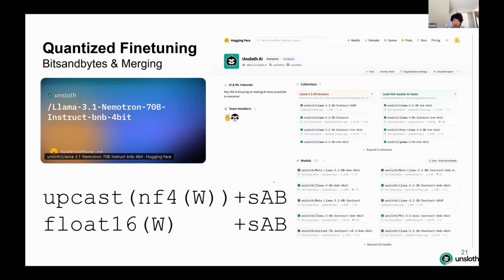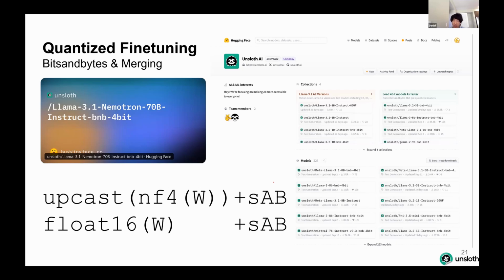A very big issue that we're currently trying to solve is when you finish fine-tuning with QLoRA, you have the NF4 weights. The weights get quantized down to NF4, which is a data format. The biggest issue is when you serve these models, we tell people to upcast the NF4 weights to float16, and then add back the LoRA weights. There is another method that we know some people use: they take the actual float16 weights and add the LoRA adapters directly, so you don't do the upcasting step. We're still investigating which one's better. There are two methods you could do.